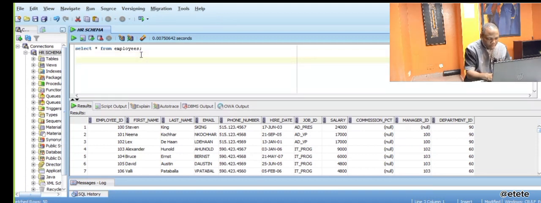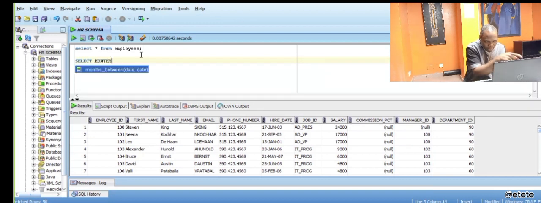So I'm going to say select, then I'll call the function. I'm still going to use the dual table. Months between. See, it's already showing me months between. Now this is the syntax for it. It's expecting two arguments, and those two arguments are dates. I'll open the parentheses.